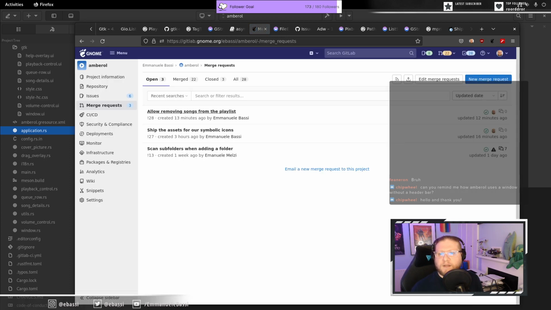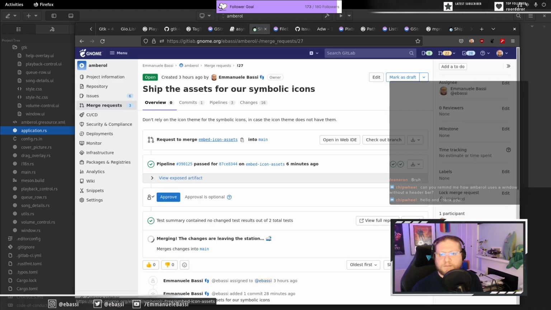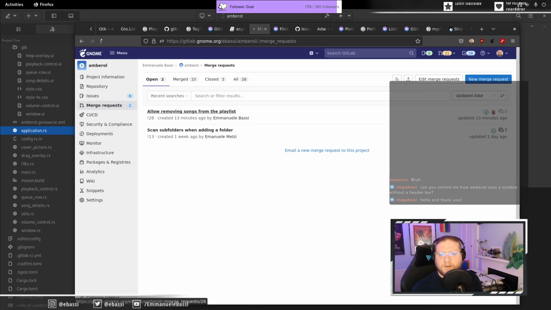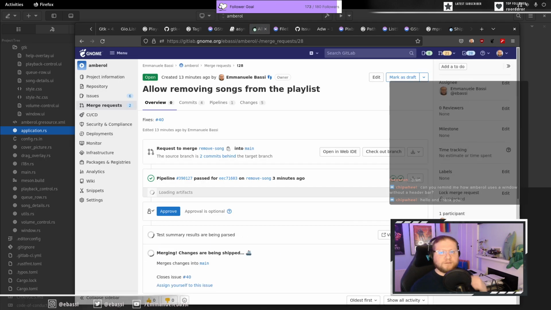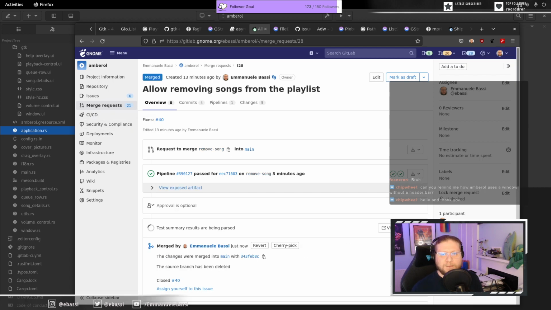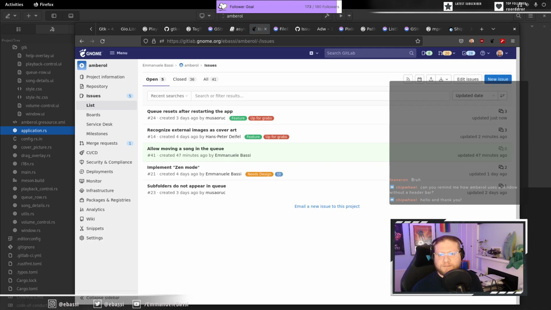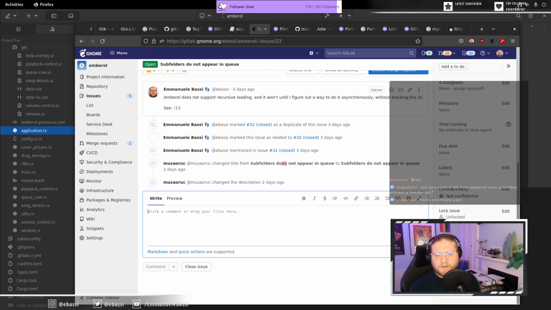Let's see. Okay. Ship the assets. Merge it. And this one too. Let's merge it. Good. Okay, this one has been fixed. Fixed-ish.